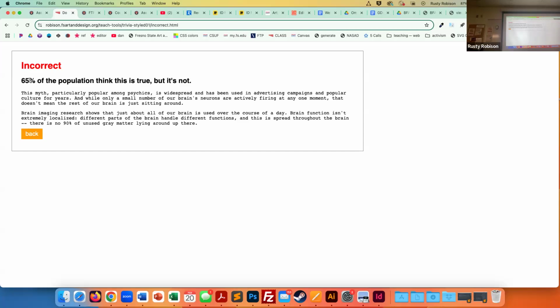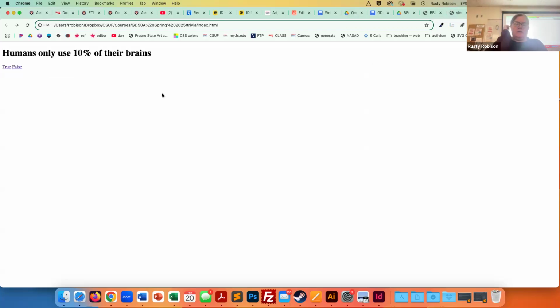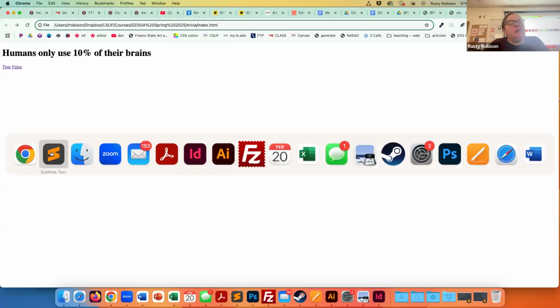Okay, so let's talk about styling this. We don't want those default styles. We're not gonna put up with that. So what we're gonna do is create a style sheet.